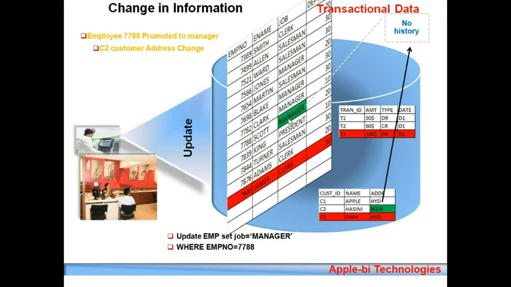Here we don't care about history, because when you go to, say, ICICI Bank login and put in your customer number, you expect to see only your latest address. You don't care about your previous address. I am fine with the current address. When I log into my office system, I always expect to see my current designation. If somebody is searching my details, they will expect my current designation. Nobody will expect my previous designation. So we are happy, I don't have any problem at this moment, because I want the latest and I have the latest.